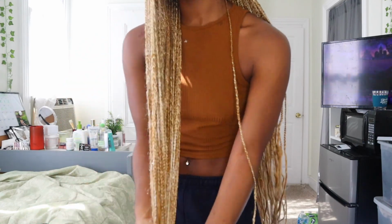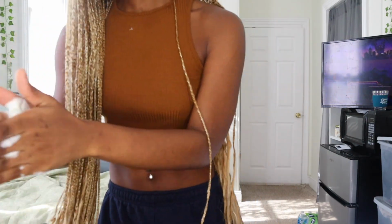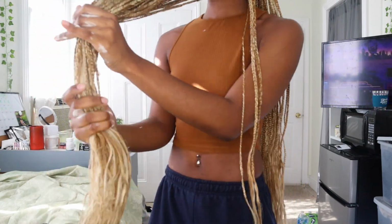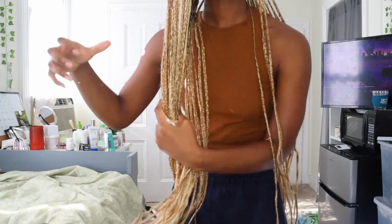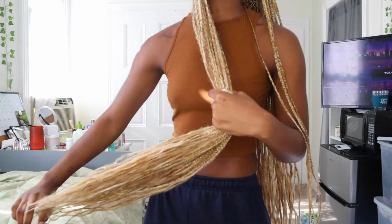And then also the good thing about doing these over locks is the next part I'm going to show you, because you know when your roots start getting loose, people usually twist their roots, and you're like, oh no, your hair is gonna lock up and you don't want that to happen. We already got locks, so us locking our hair is not a problem.